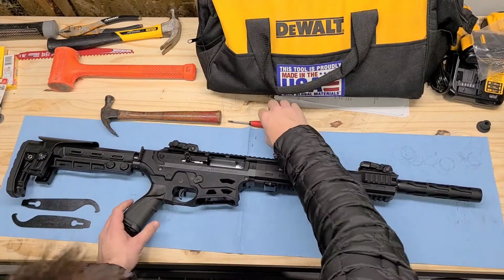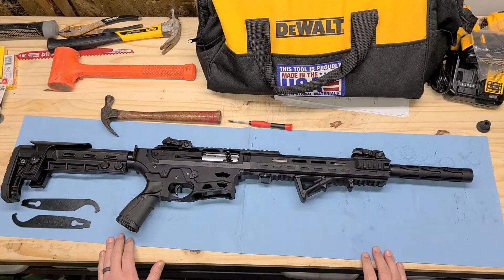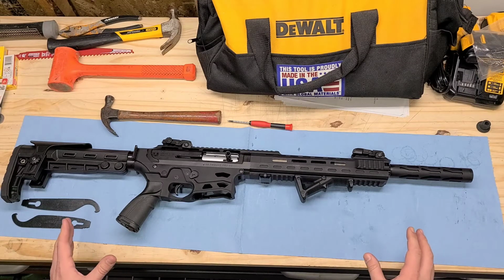Then from here, just release the bolt. There you go. There's the teardown and put back together of the Panzer AR12 Pro G2.